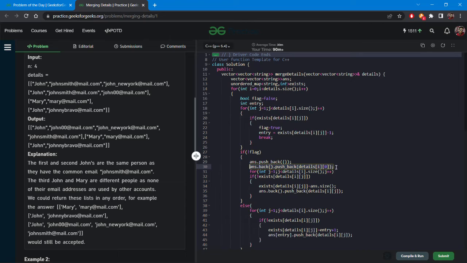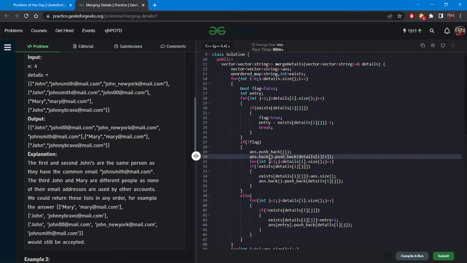We iterated this details I and found that the detail does not exist right now. So first we create a new entry, and now we push the name in this last entry, the last element of answer.